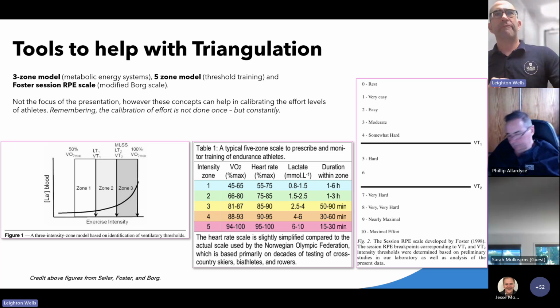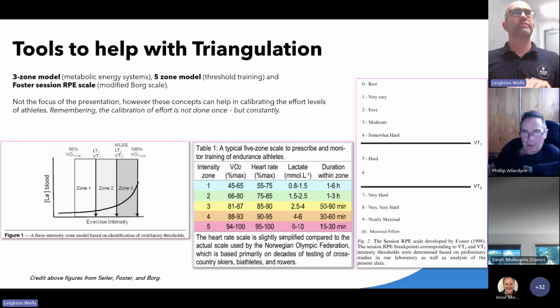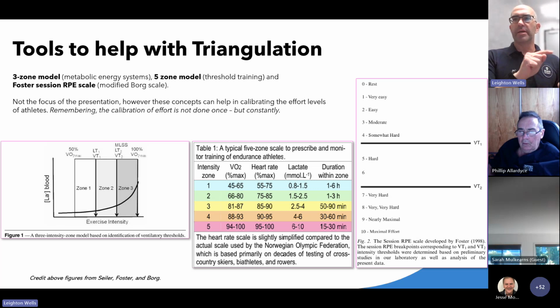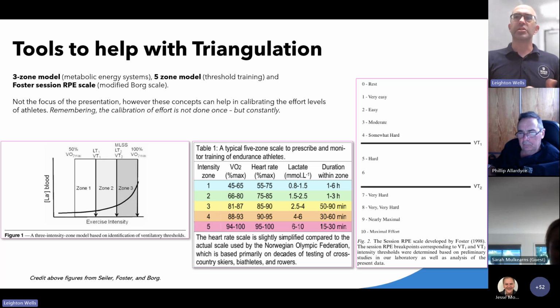We can see here a 5-zone model, and so we can start to relate now for the athlete when we're triangulating them, teaching them about that relationship between objective and subjective data. We can see how those things relate to intensity zones. Here we've got a 5-zone model. Typically, the additional zones relate to areas around those demarcations between the different energy metabolisms. So when you're right on the cusp of going from one zone to another, that's where those additional zones come from.